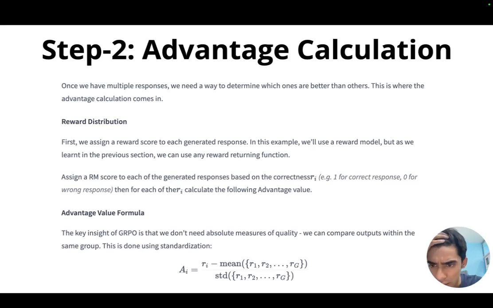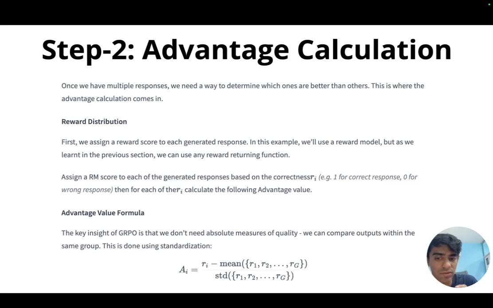If you see here, we have this whole concept of assigning a reward to each generated response. We will take the same example and assign a reward score to each generated answer based on its correctness. Let's say 1 for a correct response and 0 for a wrong response. We are not following what I told you previously, that we will have 4 parameters and award on that basis. We'll do that maybe in the future, but right now let's keep it very simple.